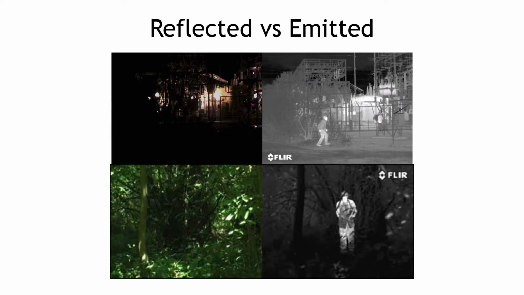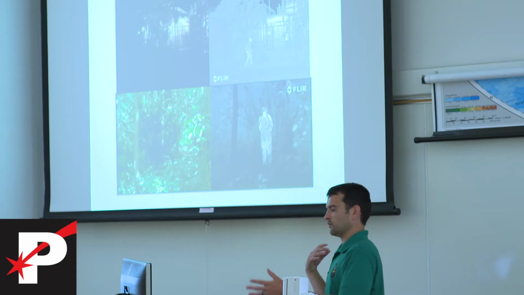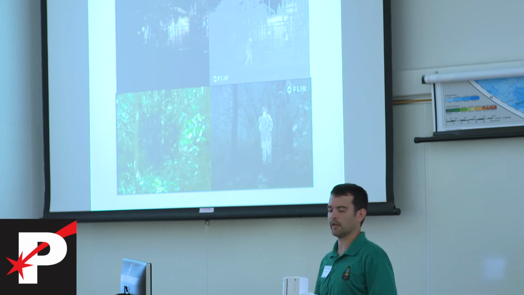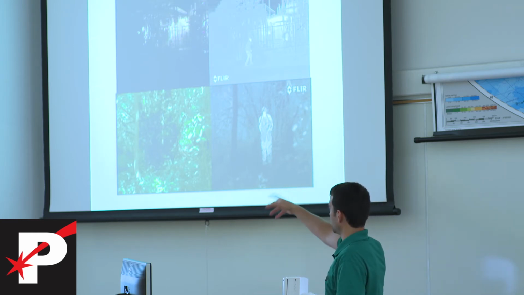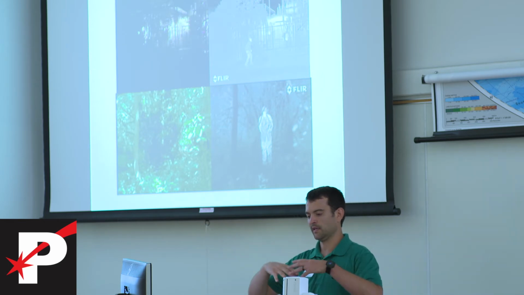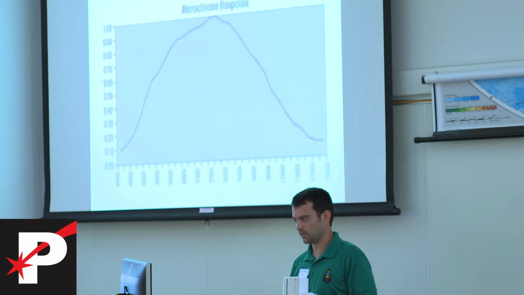So again, I'm sure you've seen these images before. These are just examples of thermal imagery, the usefulness of using a thermal camera for surveillance. Basically, again, reflected versus emitted. You got a power station, you got some lights around it, but you can't see somebody sneaking up on it if there's no light illuminating them, because the light has to bounce off that person for the camera to see it. Whereas with a thermal camera, it doesn't care. If it's a person, they have a heat signature and they're emitting light, and then the thermal camera can see it. Same thing for the foliage situation here. You can't see the person and the plant's there. So the difference between reflected light and emitted light, thinking about where the light's coming from, and the particular sensor and its own sensitivity.